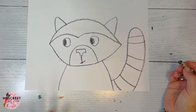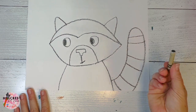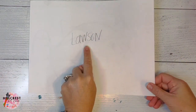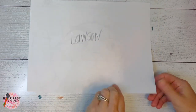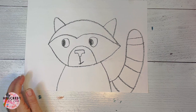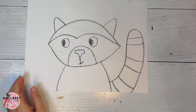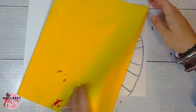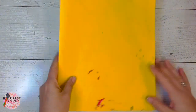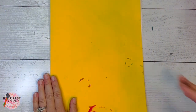Okay, so again, figure out what you're drawing it with. Like I said, I use that. If you're done drawing it, don't forget your name. That is very important. This is going to go to our folders that are at your table. We're not going to add the color quite yet. So make sure you grab your folder, put your raccoon with your name in the folder on your cart, and then we'll be adding the color next time.